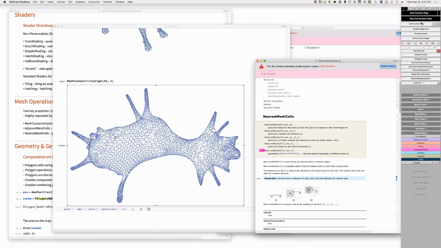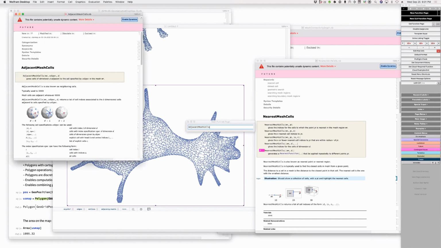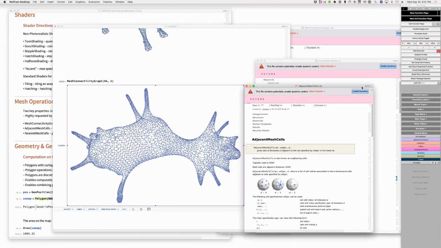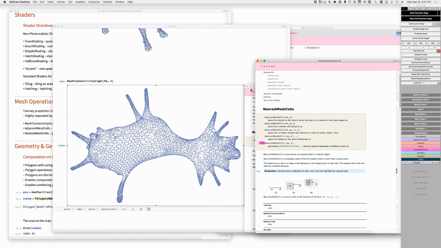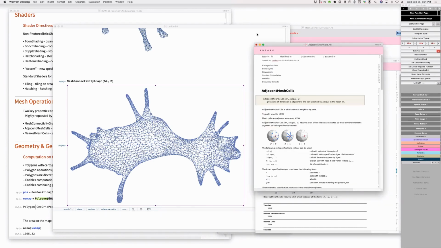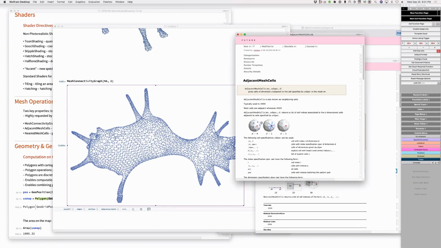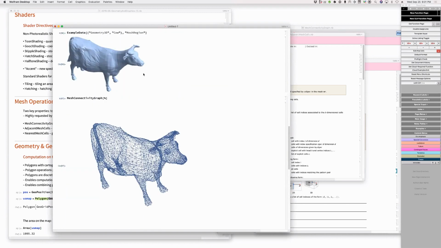Ignore that illustration. Okay, so wait a minute. So I should look for adjacent mesh cells, is that correct? Adjacent mesh cells is very close to what we just looked at. What that does is it allows you to walk the mesh. I mean, the graph allows you to walk the mesh in however way you want to, but with adjacent mesh cells, you have the mesh region, and you say, I'm at this cell, and it can tell you whether it's an area cell or a line cell or a point cell and so on.